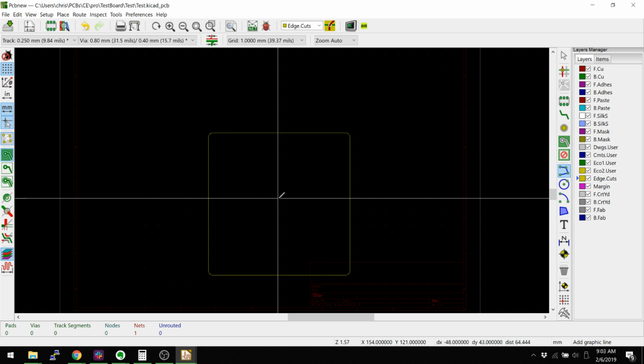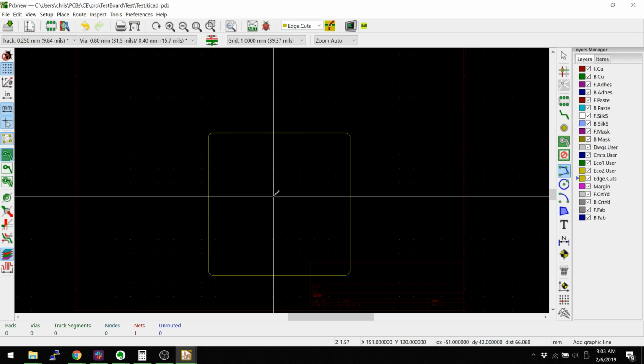And then basically all this stuff gets shipped off to the fab, and they will cut it out as you want. So this is just a small usability tip, and I think really it's a nice thing for when you're making boards, especially if you have a board that your users are going to be handling at any point. I think it's really good to round off the corners there. Hopefully you find that useful.